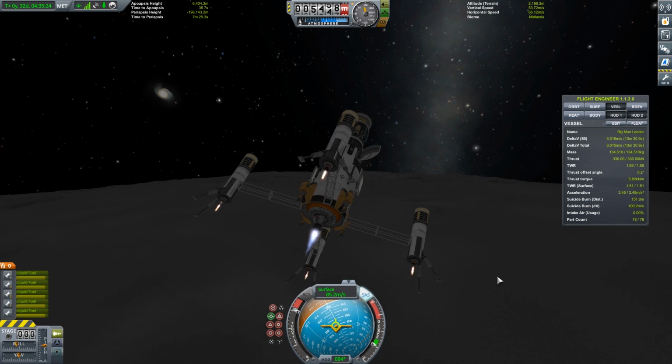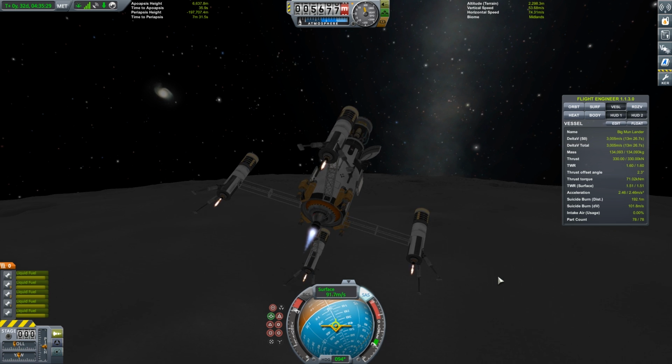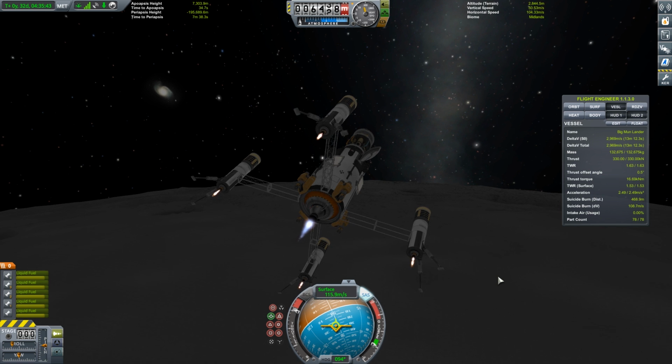Our station is like 10,000 meters, right? It's not that high. It's incredibly close to the moon. I don't know why we did that. Because we didn't want to have to get way high up into orbit. Anyway, so the bad news here is that I won't be able to use MechJeb to dock.